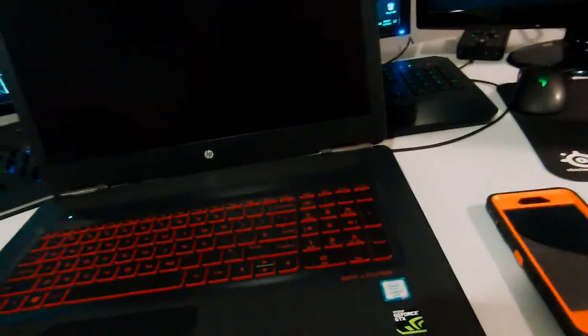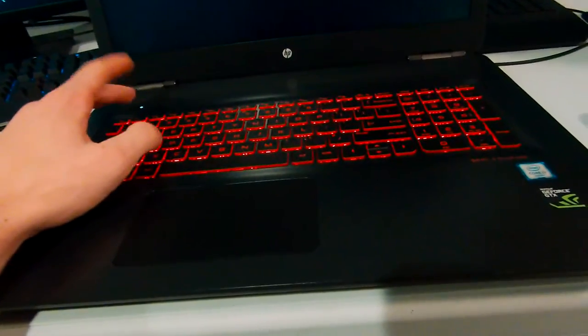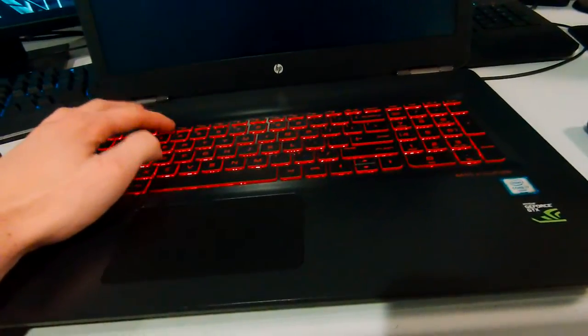Let's power it up and show you guys all the extra nice features. It has a really nice sound bar that I like. It sounds amazing. Of course, I can't really play anything for you guys to show you what it sounds like. It has a nice touchpad. It's got LED backlighting on the keyboard, so I will turn that off real quick.